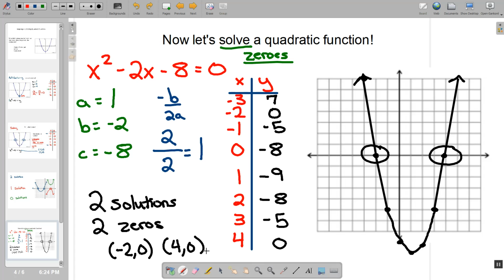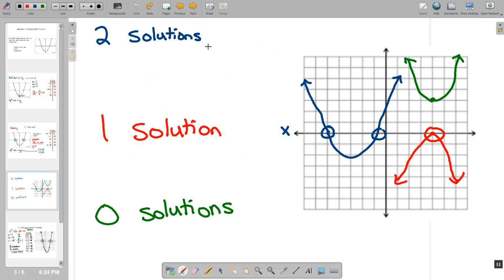So just to recap, when we're solving quadratic functions, there are 3 situations. You can either have 2 solutions, 1 solution, or 0 solutions. Those are also called zeros because they're where y equals 0, or where you're trying to intersect the x-axis. So for the review video, we're going to go through another example and show you how you can use this to solve some problems on Desmos Marble Slides.